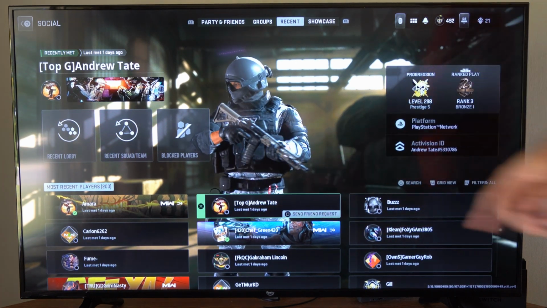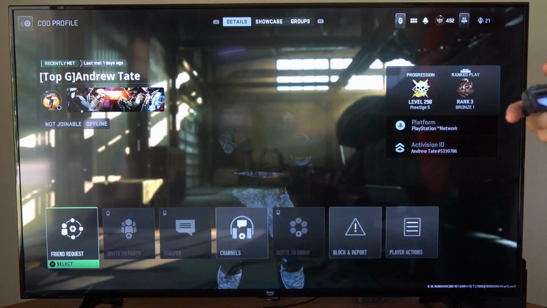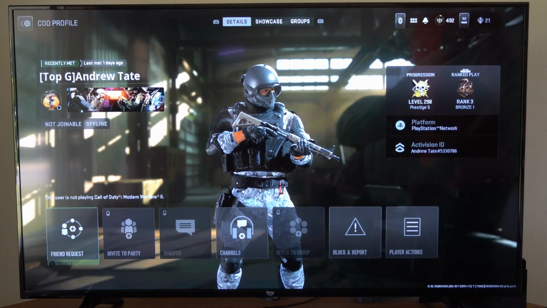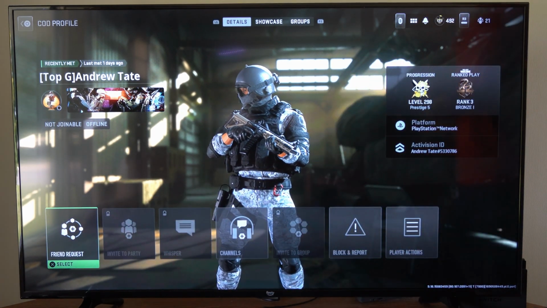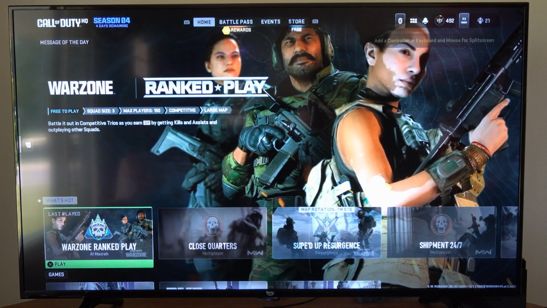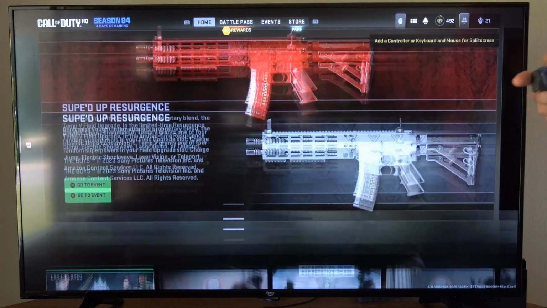So here's this person, the top G. We can go to their profile and we can invite them to a party from here or send them a friend request. So just figure out a way to get them into your party and send them an invite or whatever you want to do. Send them a message, and you should be good to go.